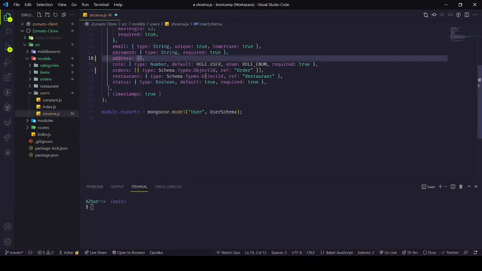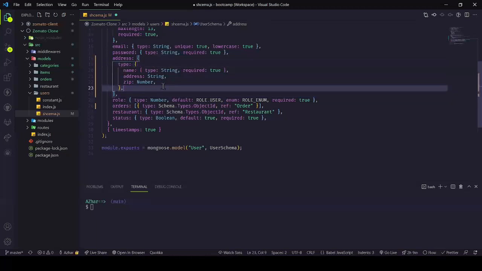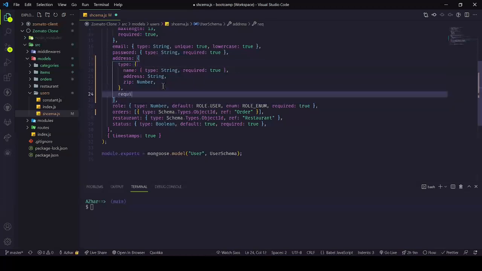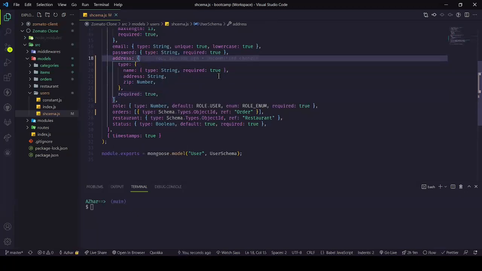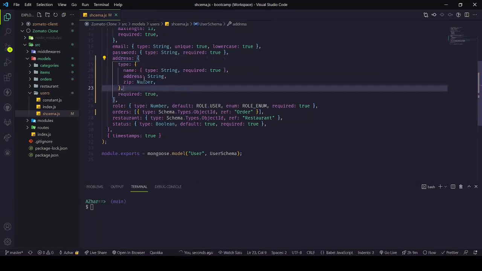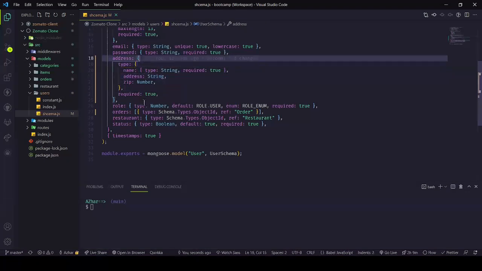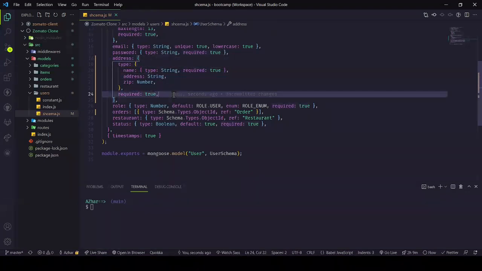this entire object with type, and then this object. So the type becomes this object, and now we have the advantage of using required true. If you're adding a new schema, then we do not have the functionality to use required. So if you want to require this address, then instead of a new schema, we can define this as an object. And then if you want to keep all of these things required, you can go ahead. Both are almost the same, just required true, and that's all. So that was a good query.